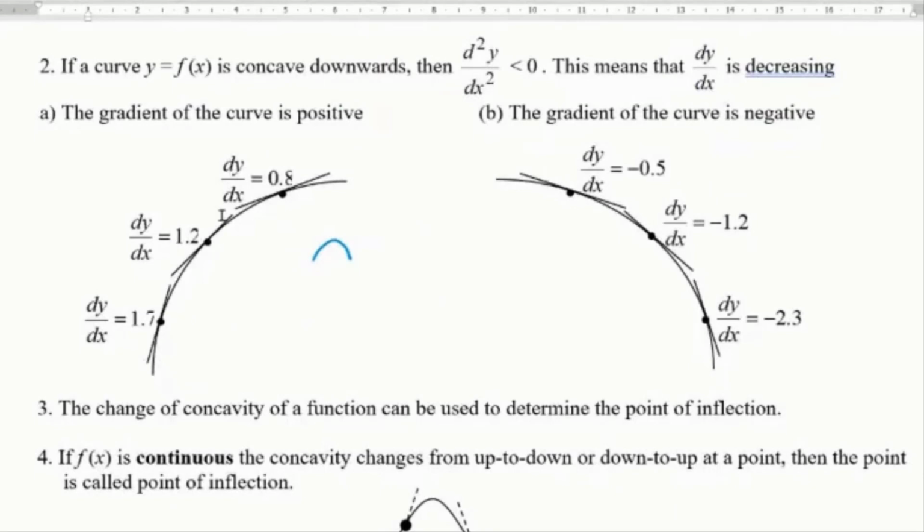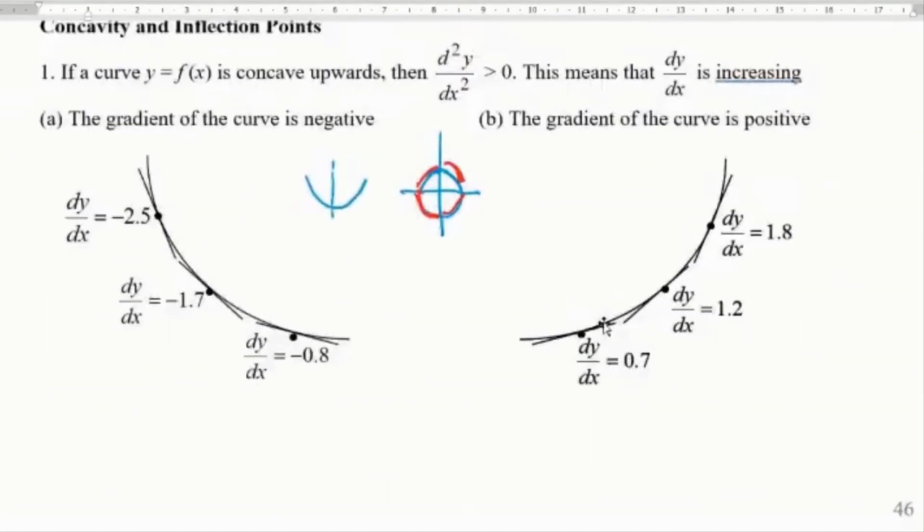Concave downward, one quadrant, two quadrants. This one, you look at the gradient line, going up. This one is the positive gradient concave downward. As for this one, all the gradients go down from left to right. So this one is negative gradient concave downward. Okay, so there are four types. This one is by using a diagram. Now by using calculation.